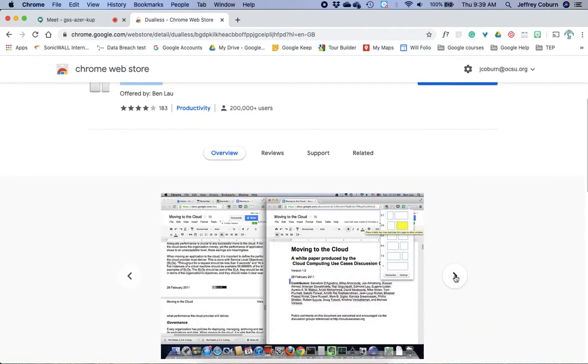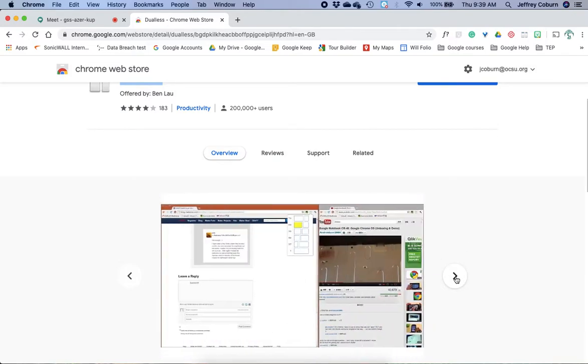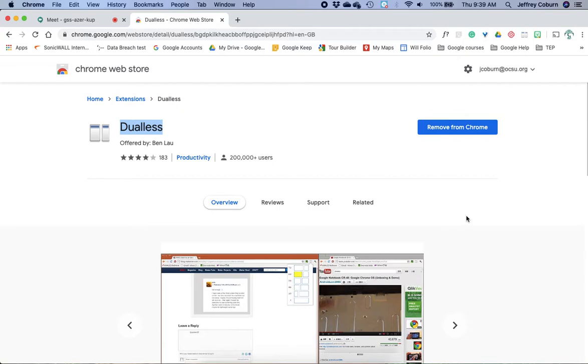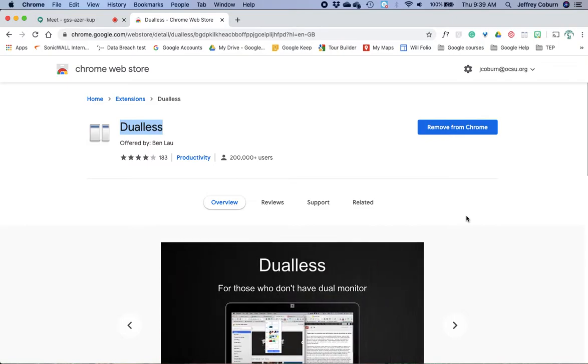If you look here in their examples, you can see you have those two tabs side by side, so you could see this document and that document at the same time, or this YouTube and whatever website that is. So this is really handy when you're using Meets, especially if you have an agenda open.